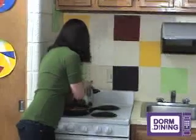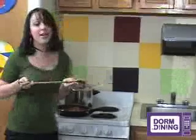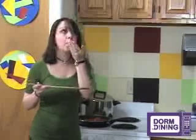Oh, I got one. So it's going to be hot, and the thing with macaroni is the water's often on the inside, so I always like to squeeze that out a little bit. But I think the best way to test pasta is to taste it and see if it's at the consistency you want it at. So it's good. So now I'm ready to drain the pasta.